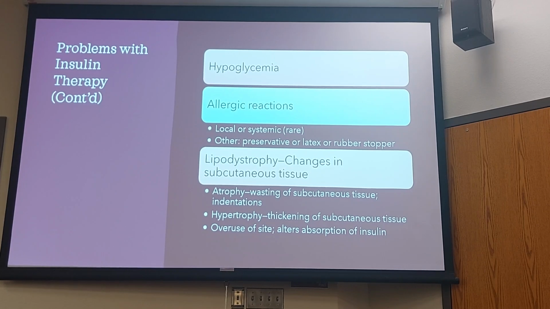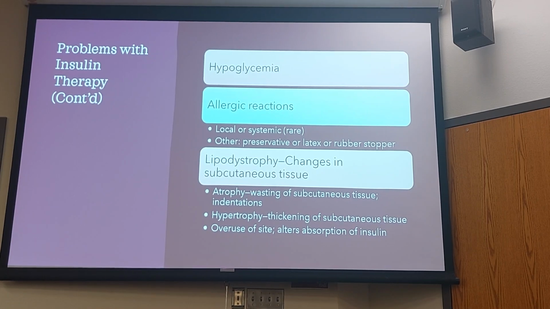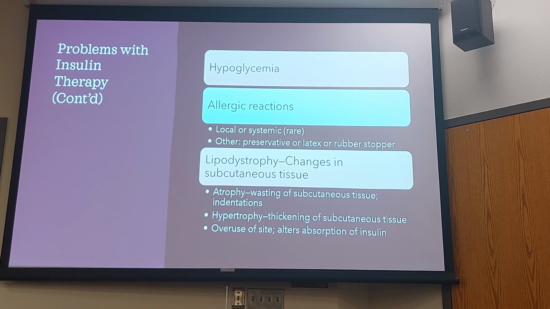So obviously hypoglycemia, right? If you get too much insulin, what happens? Blood sugar drops, right? There can be allergic reactions. Can you imagine if you're diabetic and you're allergic to insulin? Extremely rare, but it exists. Or even just frequent exposure to latex type materials. Because it's a chronic illness, we don't want them to be using latex products in all their diabetic supplies.